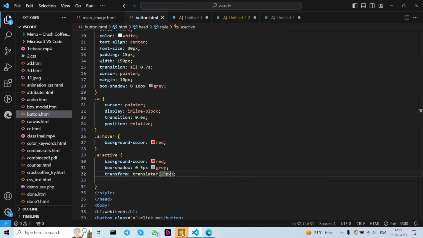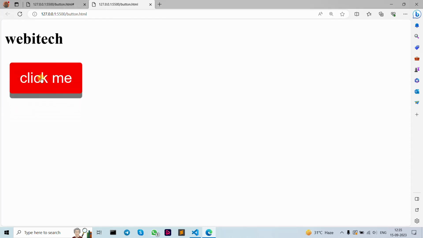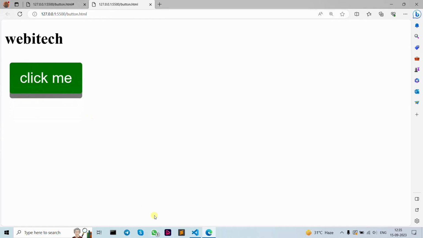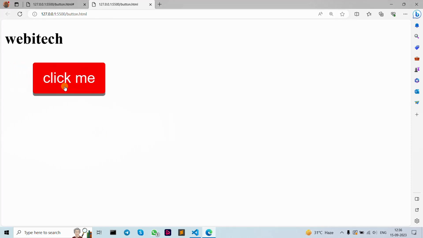Okay, if you do that here, let's clear this. Yeah. So let's write down here 50 pixel, then save. As you can see, when I click over here, it's doing like this. If I give it the X angle, okay, then write capital X, then it's going to the right side.